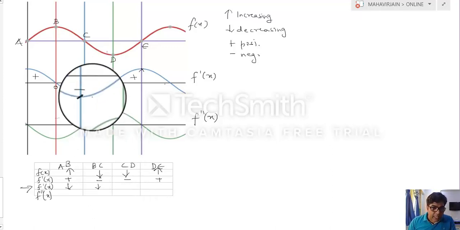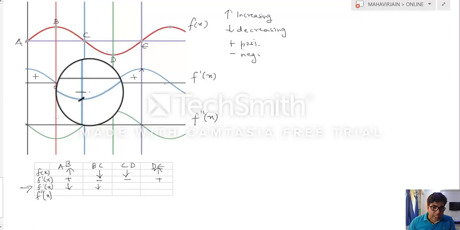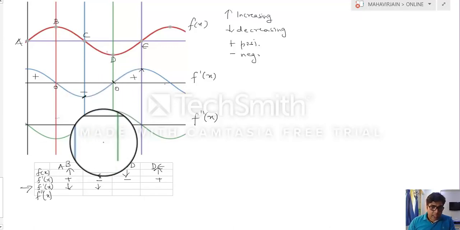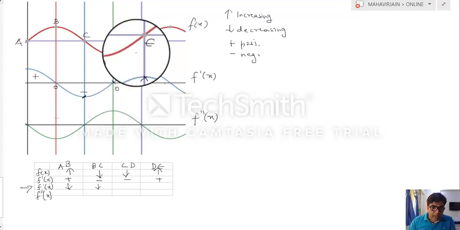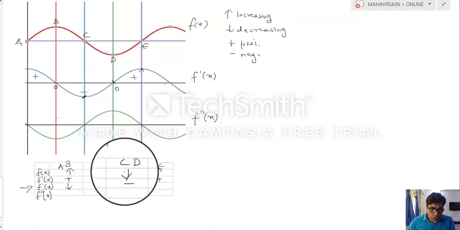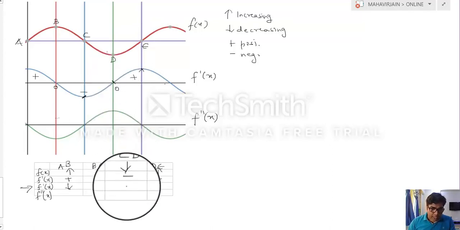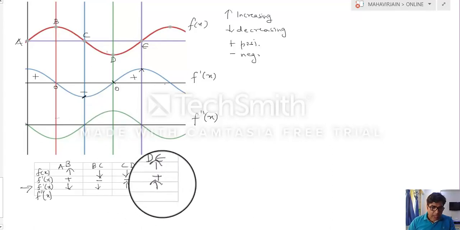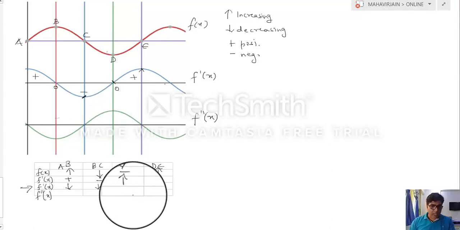I hope you're understanding this. The derivative is increasing. See this, the derivative is increasing. We're talking about the derivative. The derivative is increasing, right? And again the next point would be from D to E, this point, right? See the derivative. So what do you see? The derivative is again increasing. So from point C to D, the derivative is increasing. I hope I have made myself very clear, right?